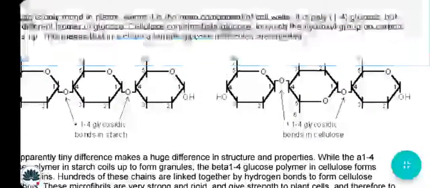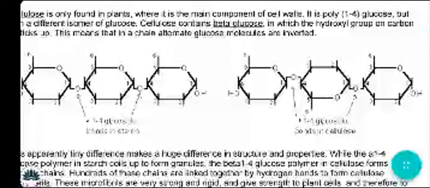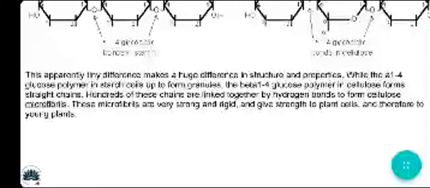All right, so where were we? Yes, we were on why it must be essential to invert. Otherwise, the hydroxyl groups cannot face each other. The policy of a glycosidic bond is that it will only be formed when the two hydroxyl groups of each molecule are facing each other at the same position. If one is above, the second must be below. All right, so that is why it is inverted, and that was a very easy question. You take a lot of time. Okay, this apparently tiny difference marks a huge difference in the structure and properties, obviously.